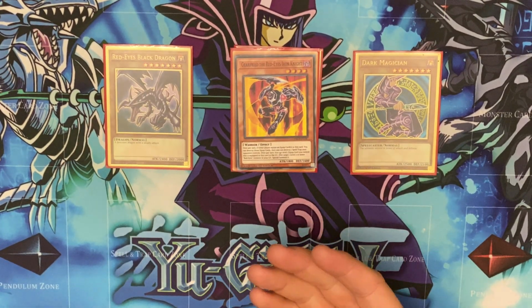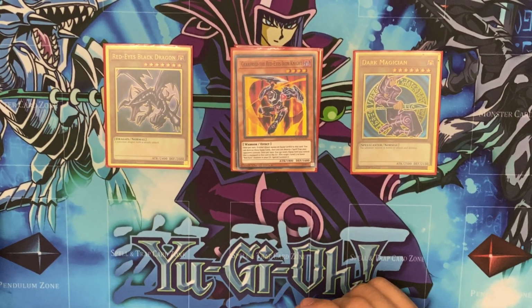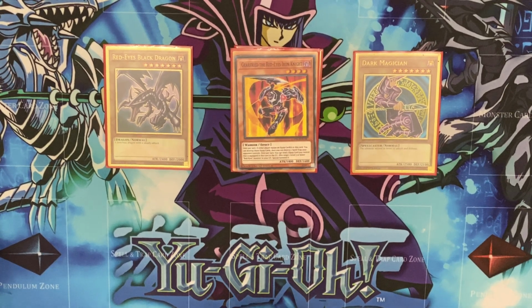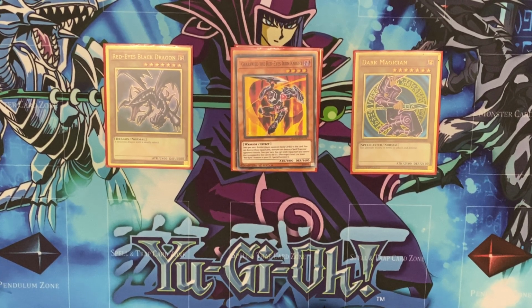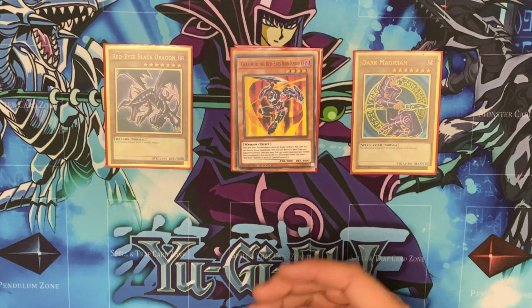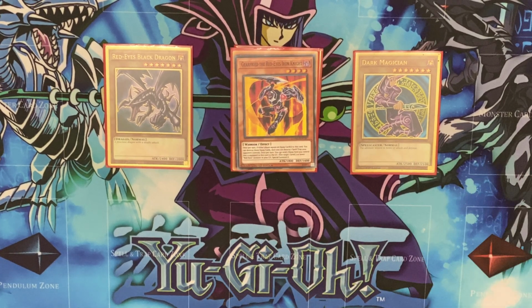So what Gearfried the Red Eyes Iron Knight does is it is a level 4 Dark Warrior effect monster with 1800 attack and 1600 defense. We mainly use it as a fusion material, but if you have it in your hand starting off, you can use it because of how we have the deck built. Its effect states that once per turn, if another player equips an equip card or cards to this card, you can destroy those equipped cards. Then you can destroy 1 spell or trap your opponent controls. That's pretty good. So if you were to just equip your Black Metal and then activate the effect, destroy it, and destroy your opponent's card, you get to pop your opponent's spell or trap, and you get to have a free search.